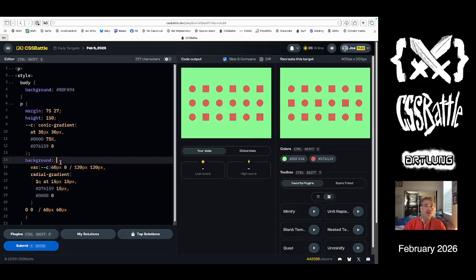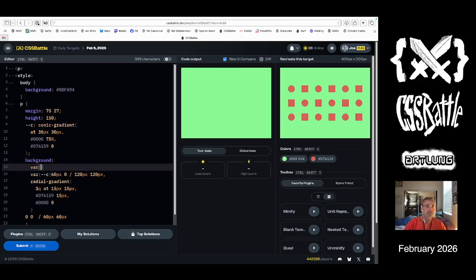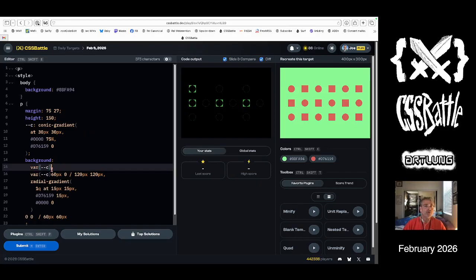So now the next one, we're going to say var dash dash c, and again, we're going to see that one just in the top corner. So now vertically, it's going to be the middle. So we only need one number. So we're going to do 0, and then we're going to set a width of 120 pixels. Oh, no, that's not right.